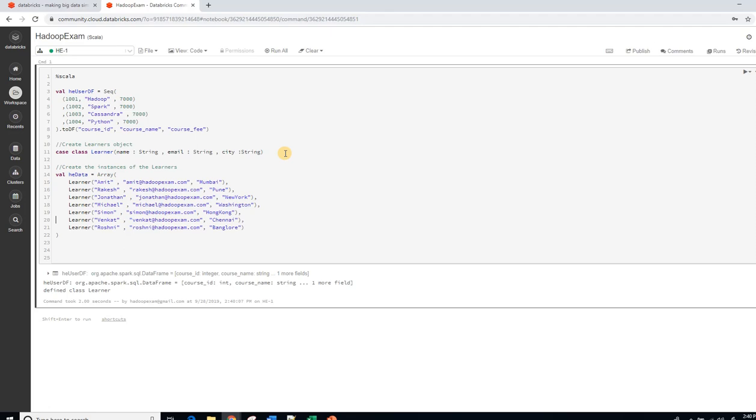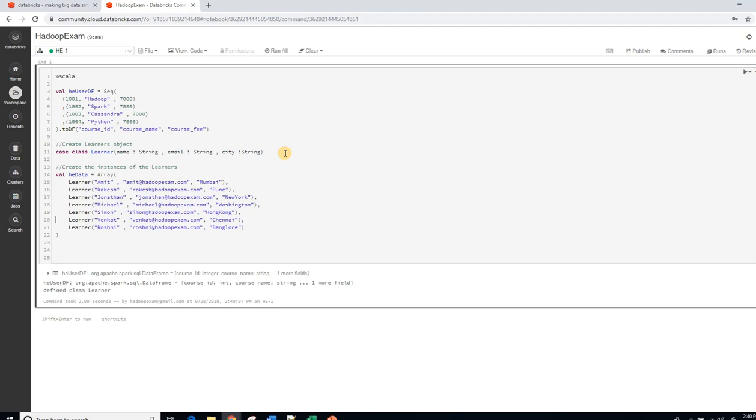Now using this RDD we need to create a, let me just go a minute. This is our exercise, correct? So this is the next step: create an RDD from the raw data, and then using this RDD create the data frame and show the data. Okay, so I'll be creating the data frame using this RDD.